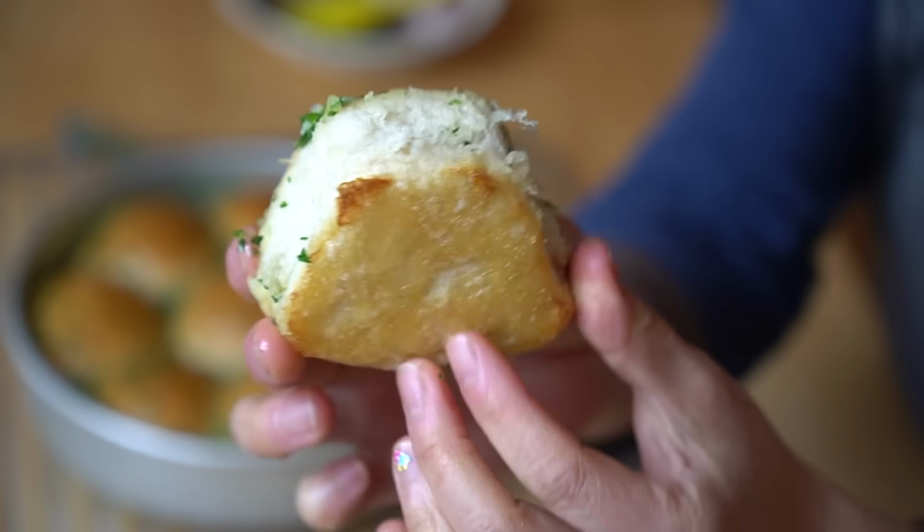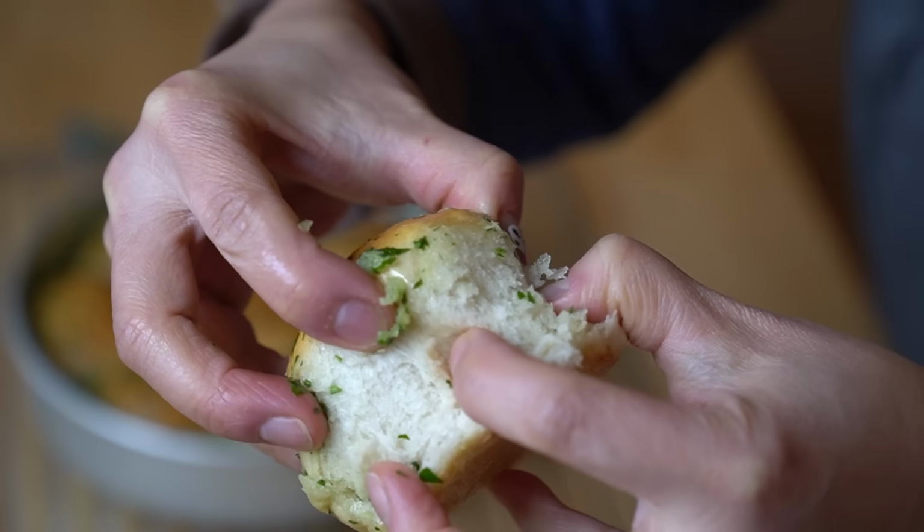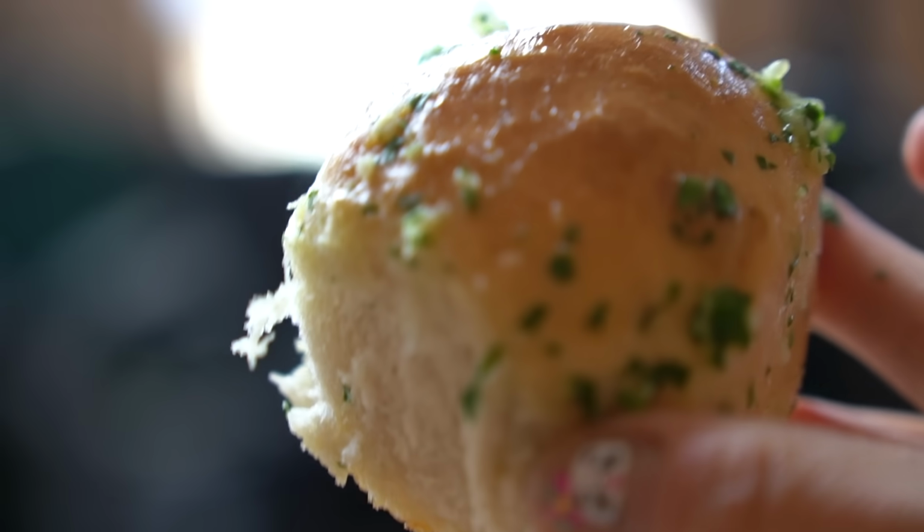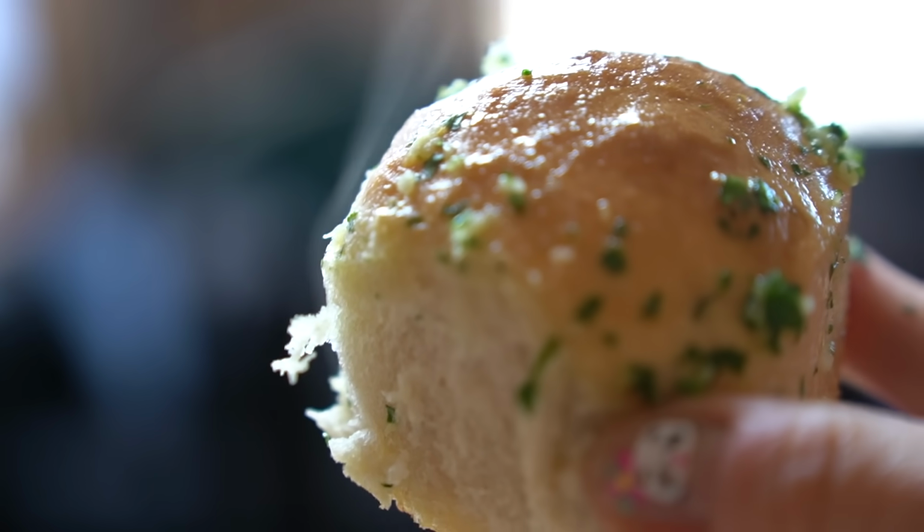Oh, it's hot. Here's a sweet bun. There's the bottom. Toasted. Oh, yeah. I'm going to put a little extra garlic in the middle because that's how I roll. Close it and eat it. Here we go. Itadakimasu.